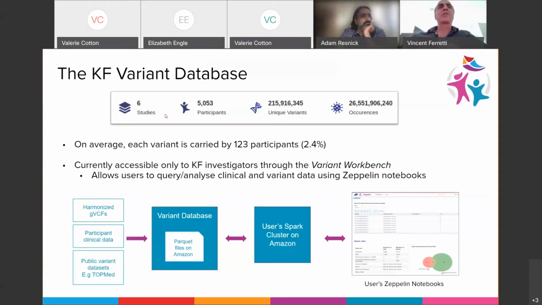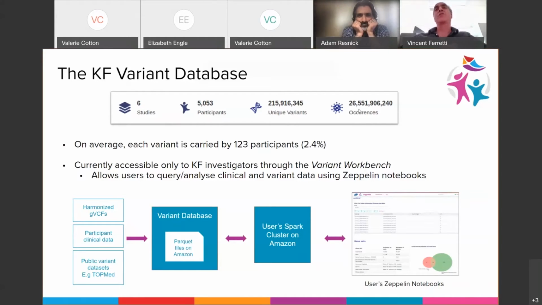This database currently contains 6 studies, 5,000 participants, around 215 million unique variants, and 26.5 billion occurrences. A same variant can occur in more than one participant. So this is the number of variant-participant pairs, which we call an occurrence.